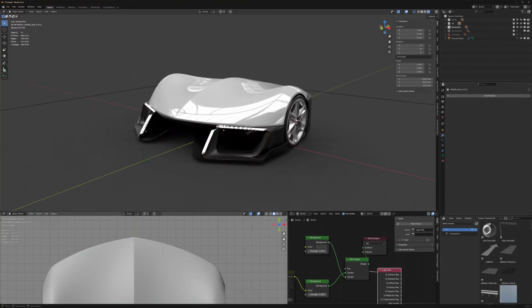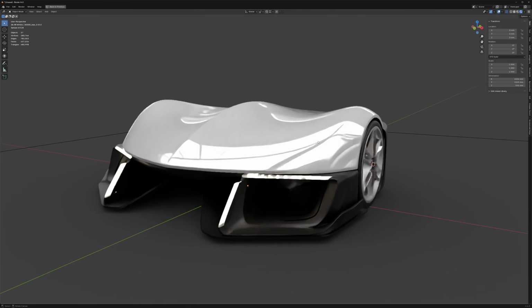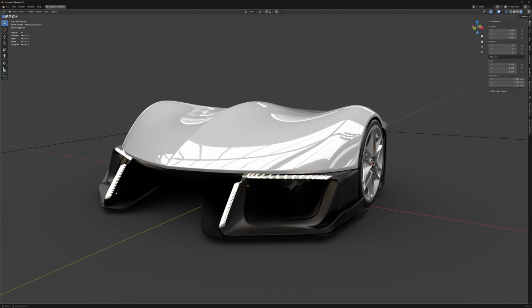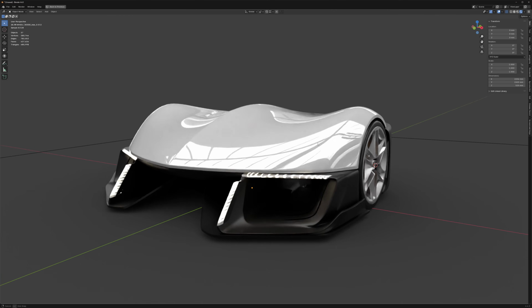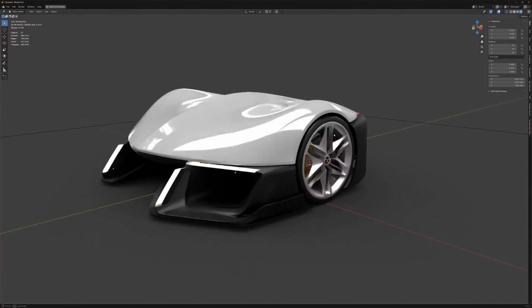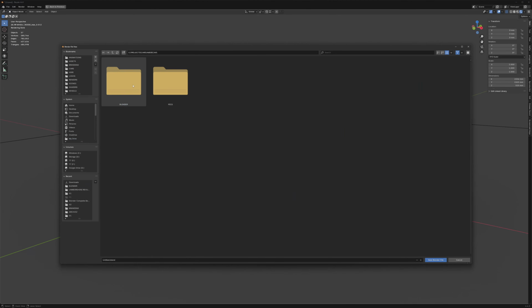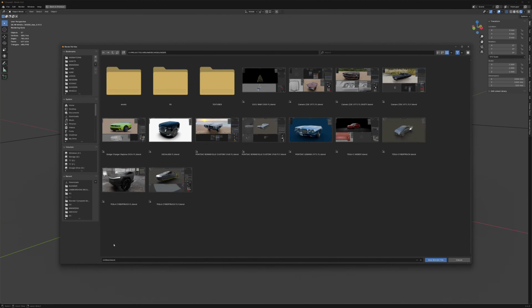There we go. And just before we go, actually, I want to just take this opportunity to thank the contributor of this model. Actually, let's save this. Oh my gosh, I didn't save at all. Okay. Blender, Corvette C9. Oops, C9 concept. Always remember to save.